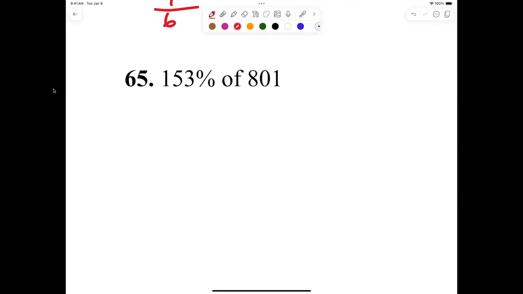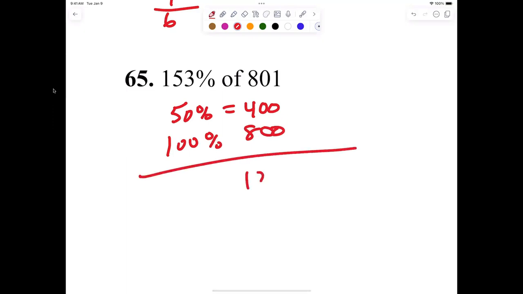Maybe that 50% would be 400. 50%. Listen to the guy. 50% is equal to 400. So I did 400 times 3 and I got 1200. Ooh, I like that method. All right. But I just knew 100% was what? 800. So I just added that to 1200. He did 50% times 3. That's beautiful. Easy. Good job.